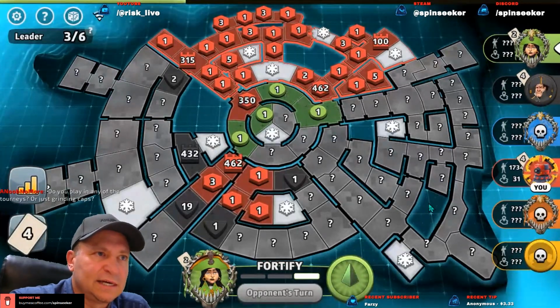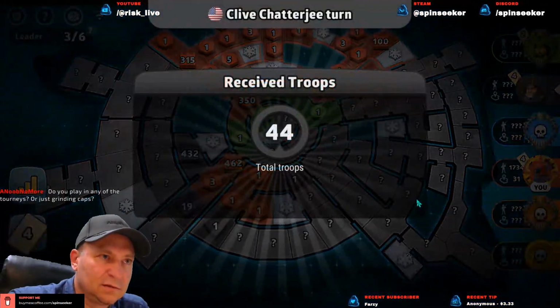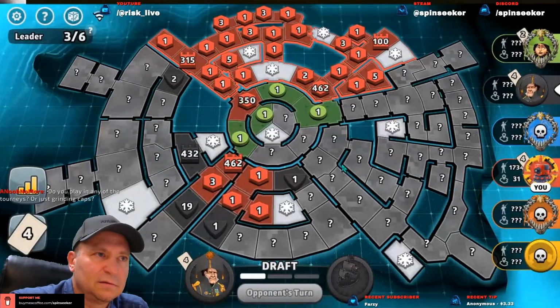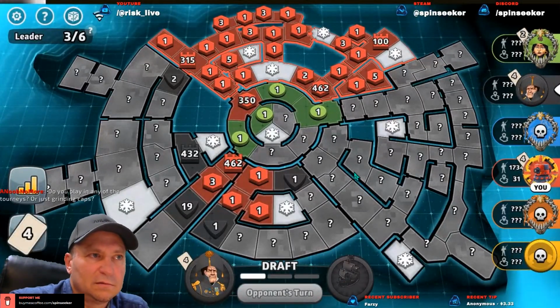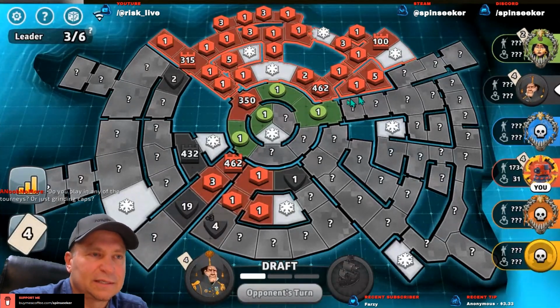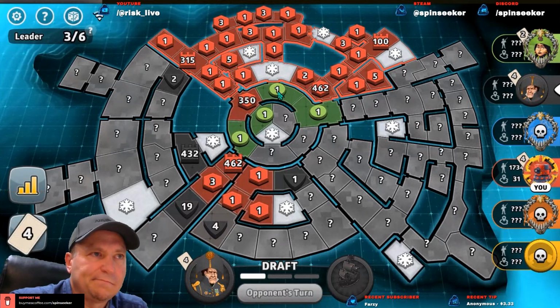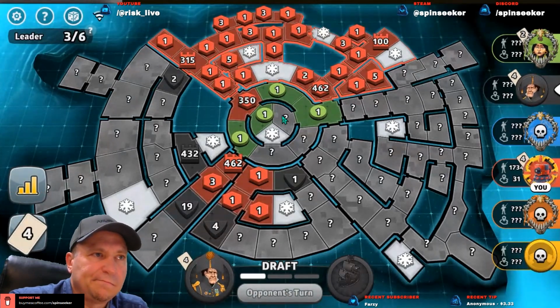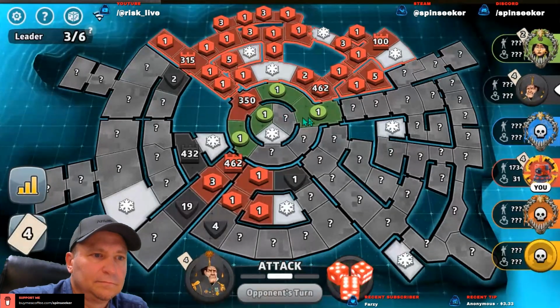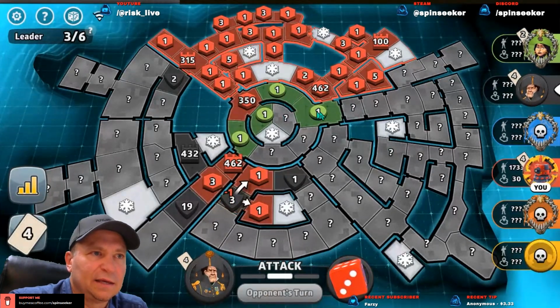Oh, green's going to stack up against me. Or he's threatening to stack up against me. I mean, if he goes here, black goes after him. Black's going to take his cap. Maybe he was trying to fool Black into thinking he was fortifying over here.